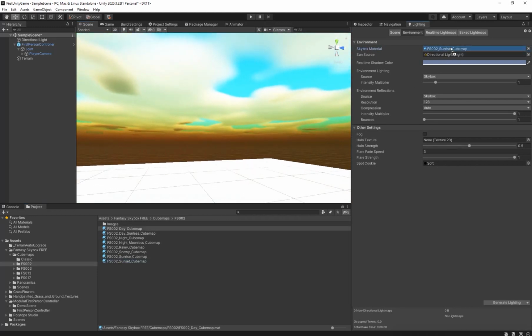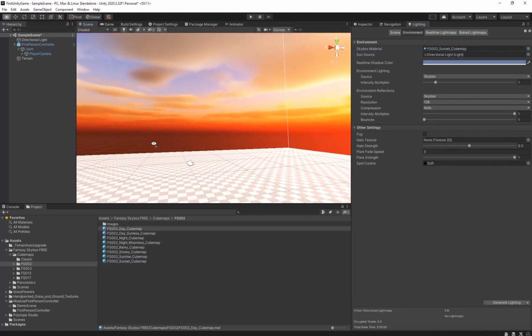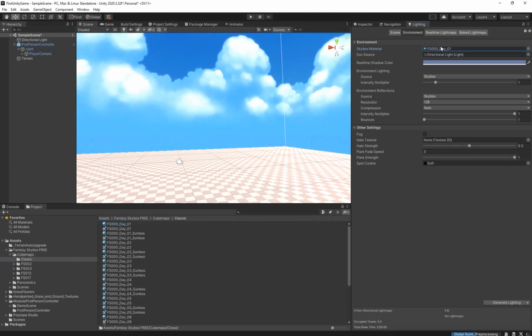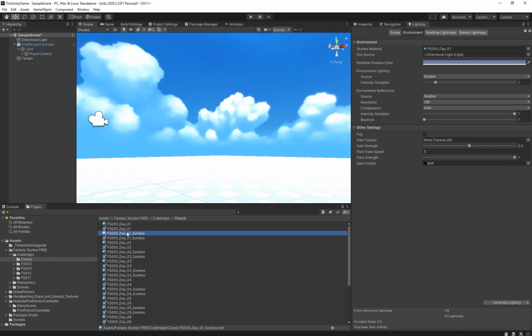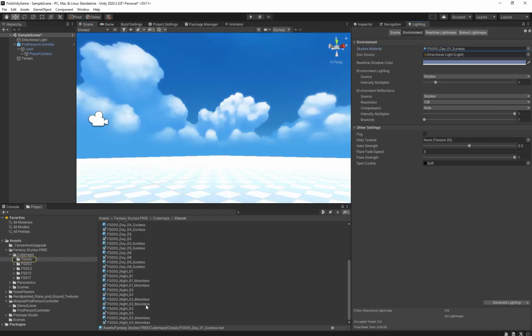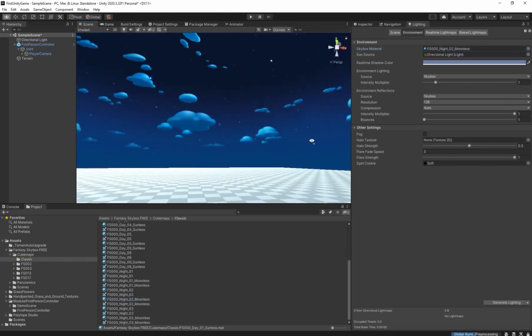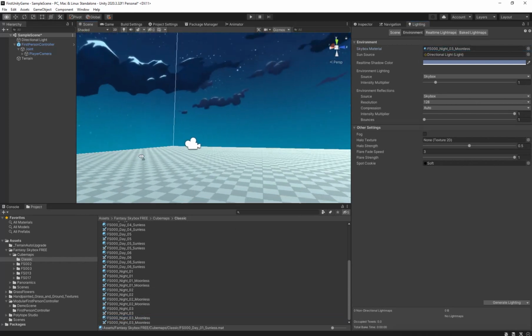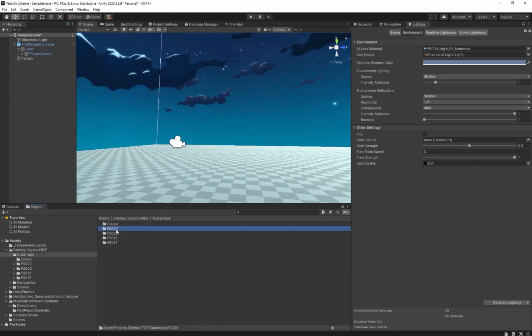So let's go for one of the skyboxes we will be using. For example, this cheerful skybox, which I really like, or we can use some other skybox. So as you can see, there are a few different skyboxes we can use, and literally it's up to you which one you will be using.